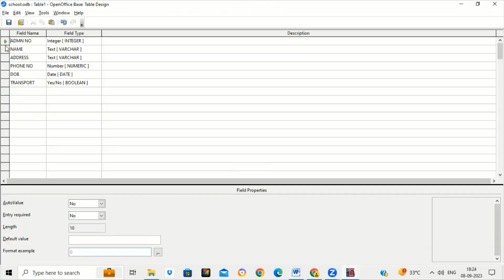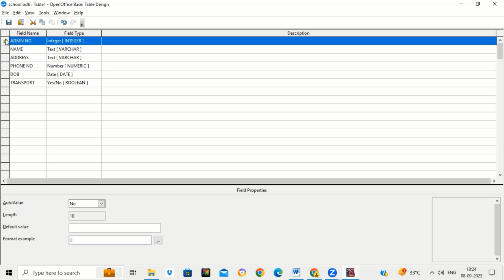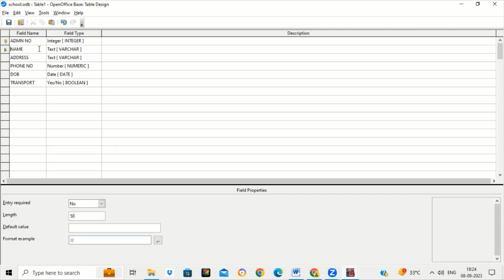So now we will take admission number as primary key. Right click on this field header, this gray color field header beside admission number. Click on the primary key option. We will see a key symbol is made over here. So now we have taken admission number as primary key. It is better if you create a primary key when you are making a table. Otherwise, afterwards, a table may not be able to enter the records. So make a primary key in your table before you save it. I am saving the table now. I am giving it the name student. Click on OK.